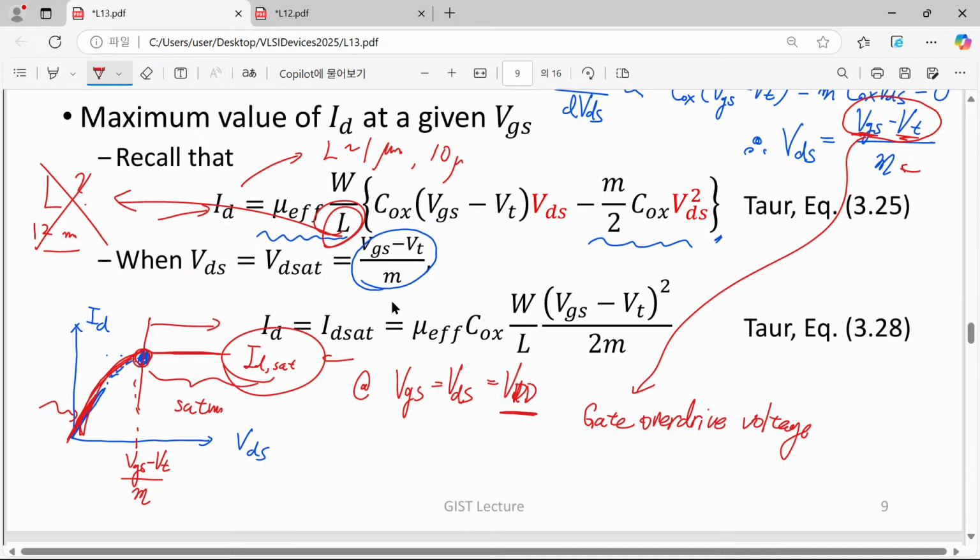So please note that in order to study the state-of-the-art device, we have to further develop our theory, and that will be covered in the second half of our semester. After the midterm examination, we will talk about the non-ideal effects deviating from this extremely long channel device. So please note that L should be quite a large value in our theory.